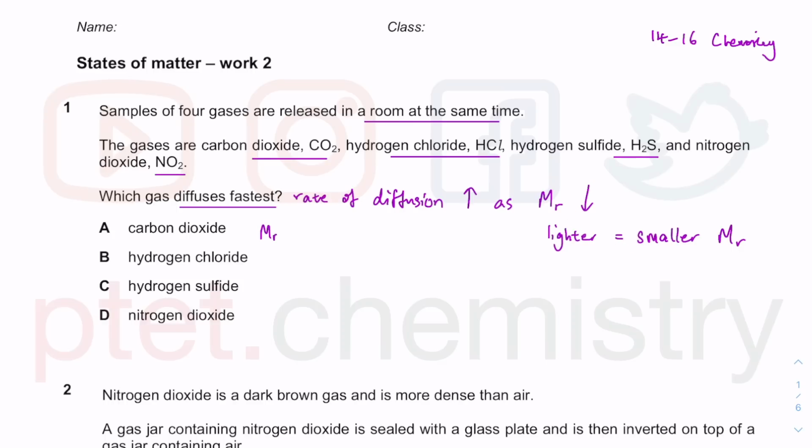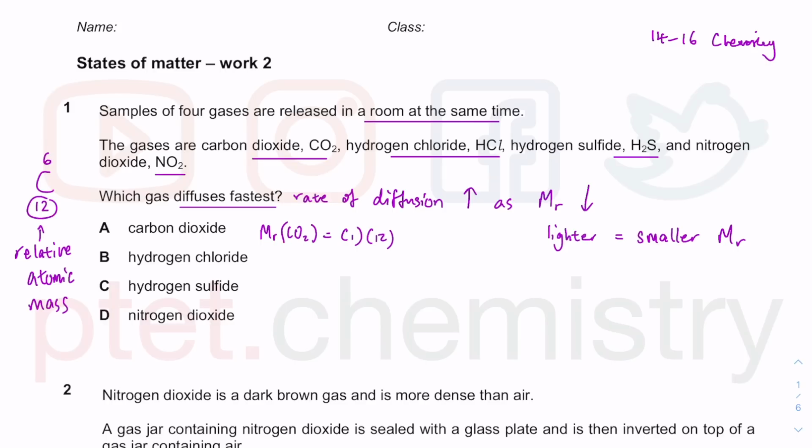So for the first one, the MR of CO2, from your periodic table, carbon is element number 6. So it's got 6 on top, it's got 12 at the bottom. 12 at the bottom is your relative atomic mass as labeled in your periodic table of the element. They show for a single atom. Here there is no number on the carbon. That means there's 1 carbon. There is a number 2 on the oxygen. There's 2 oxygens. So I have 1 carbon. Each carbon has a relative atomic mass of 12.